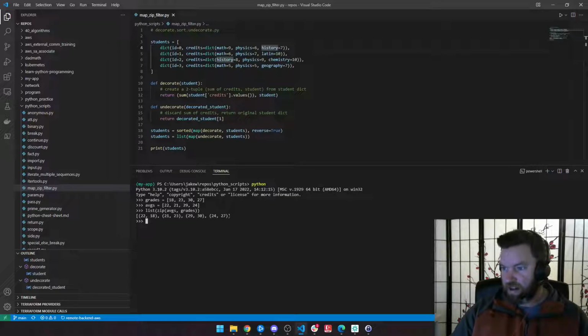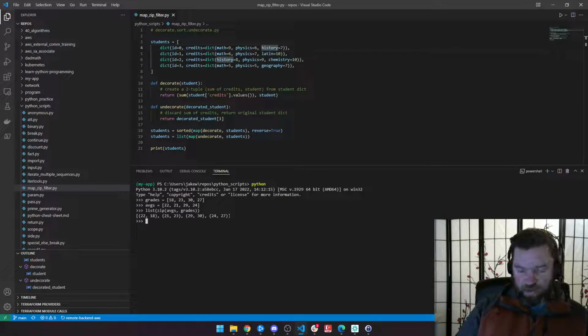The other thing I would say is there's a way to map and zip.